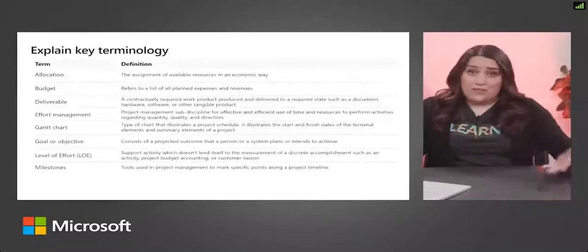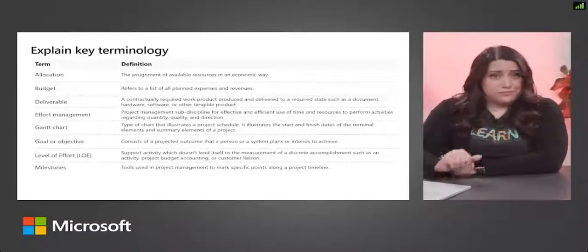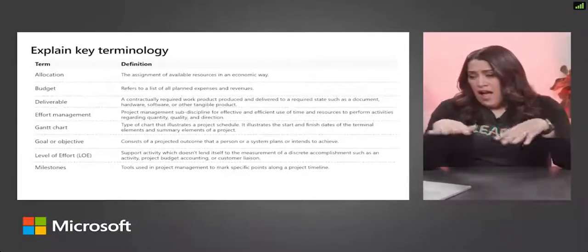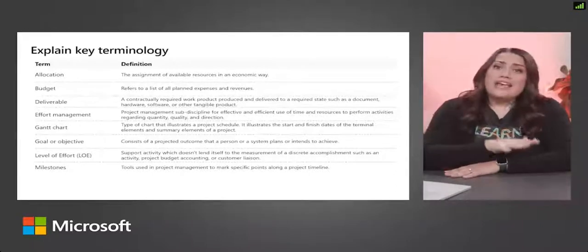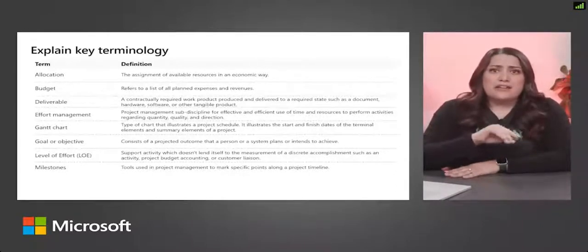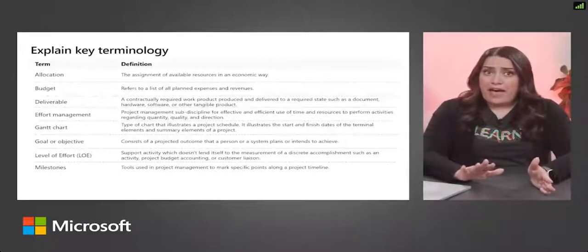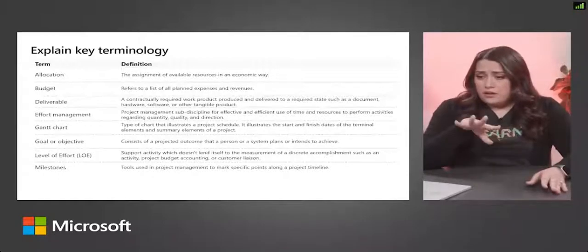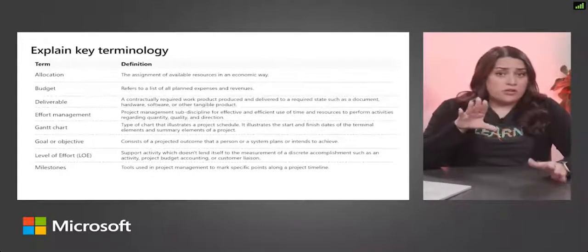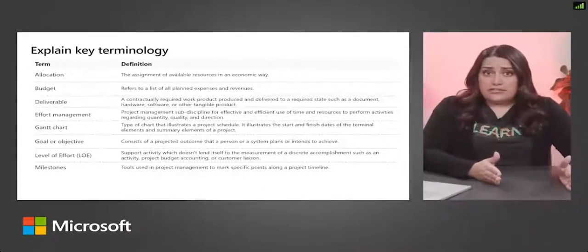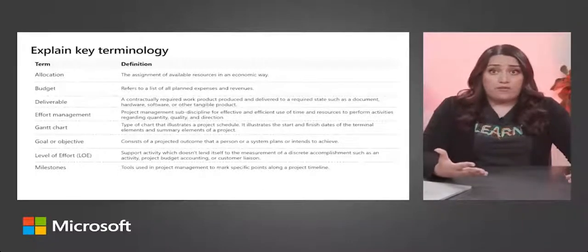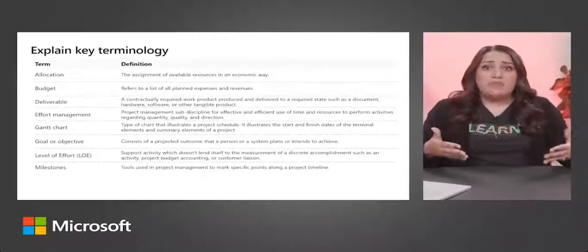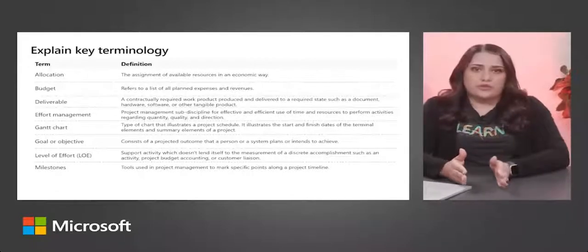And by now, you know that we're going to need to cover terminology. However, since project operations has a lot of key terms, I'm just going to be going over these at a high level. Again, I highly, highly, highly recommend that you review all of these inside of the learning path at aka.ms/MB910. So if we start, a good project is going to have a goal or an objective. This is really the intended outcome of the project. It can also be a deliverable. Basically, this is what the company is being hired to do or to produce.